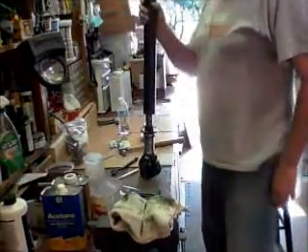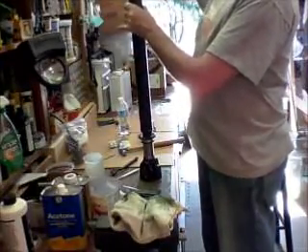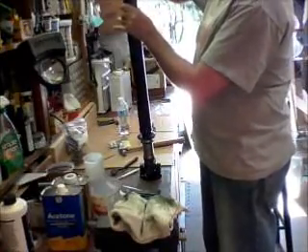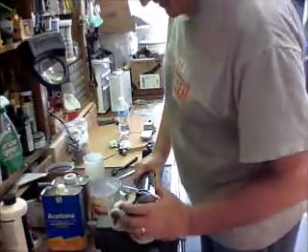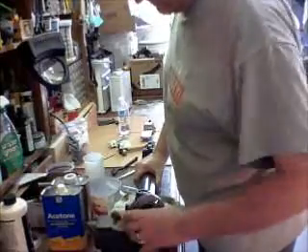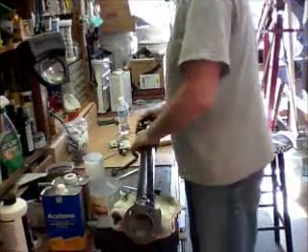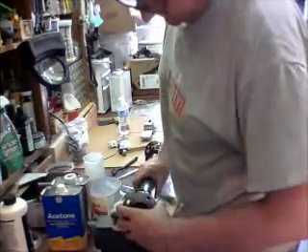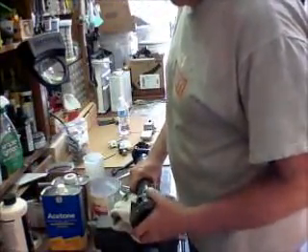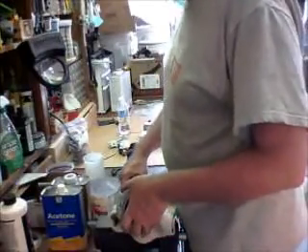So I gave that a good bang. Marginally better, not substantially. Still pretty stiff. But it's a brand new U-joint, and I'm thinking, well, that's just life with U-joints — when they're new they're going to be a little stiff. This one's a little looser back here, so I get that this one might be a tad tight, but I can't get at it well enough to give it a wrap, so I think I'm going to accept what I have. But it was worth a try. Thanks, Ziggy.